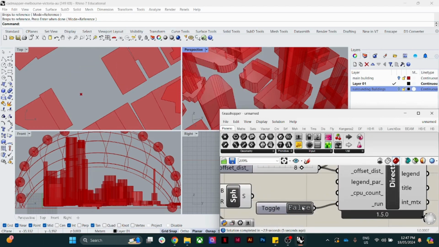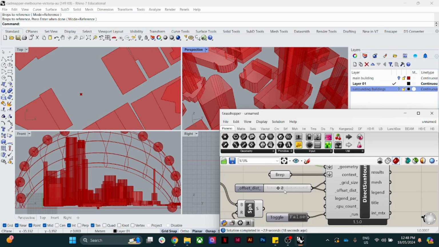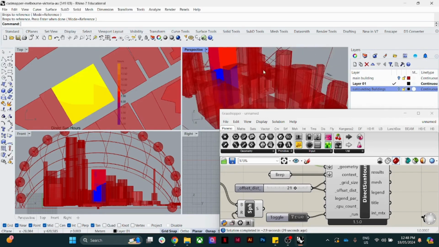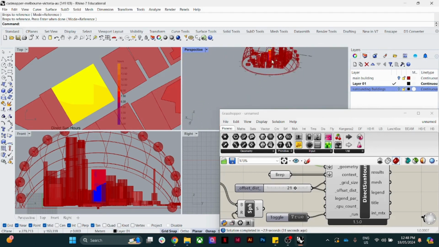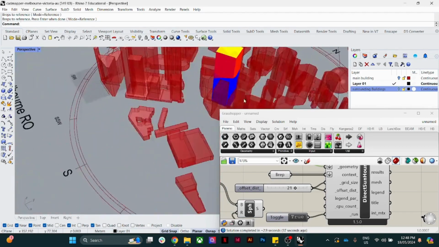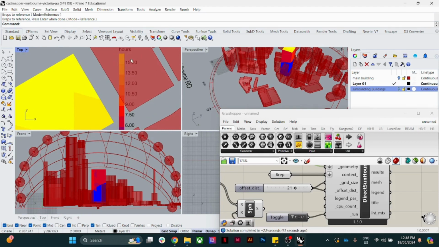It is recommended to make this false first, and let's make this maximum number 30, let's say. Alright, let's work with maybe 21 and then create this, and it shows a bit more detail into what's happening and how it looks.